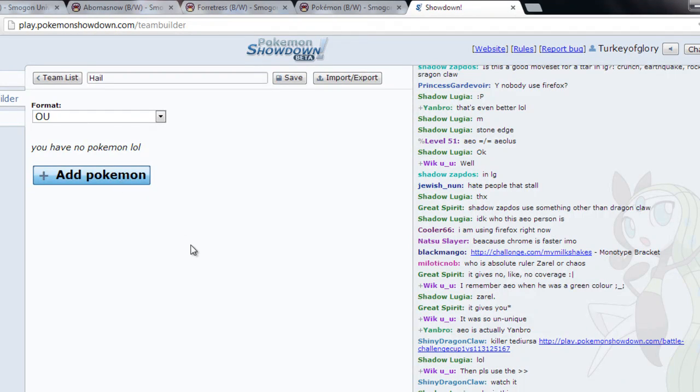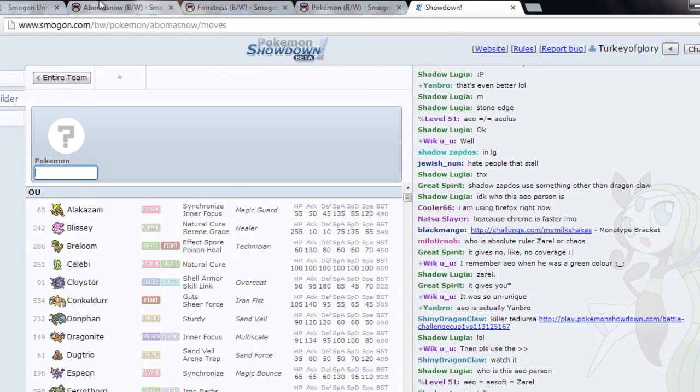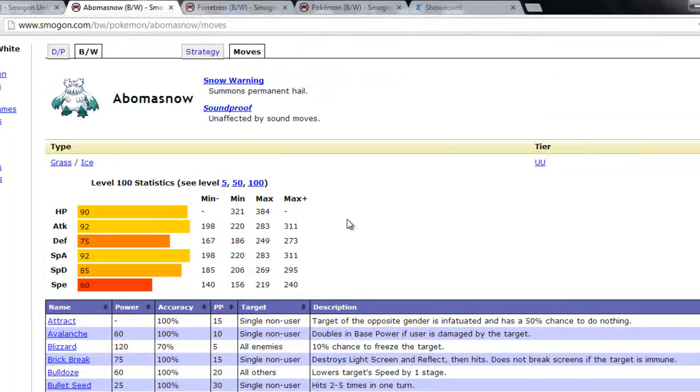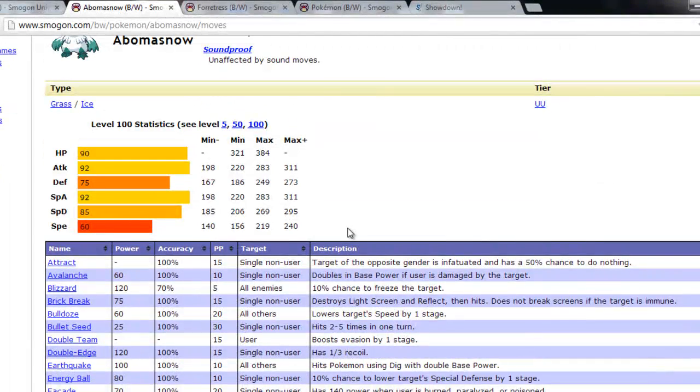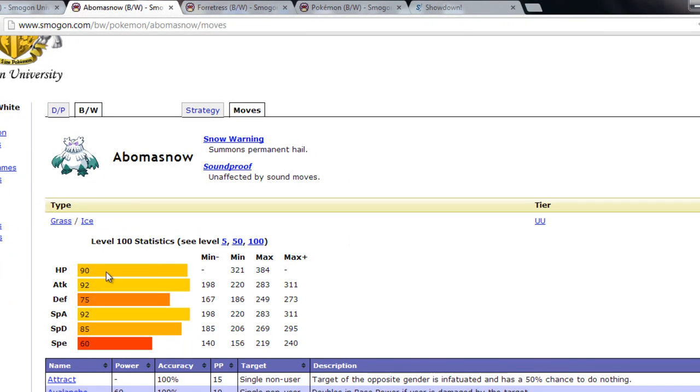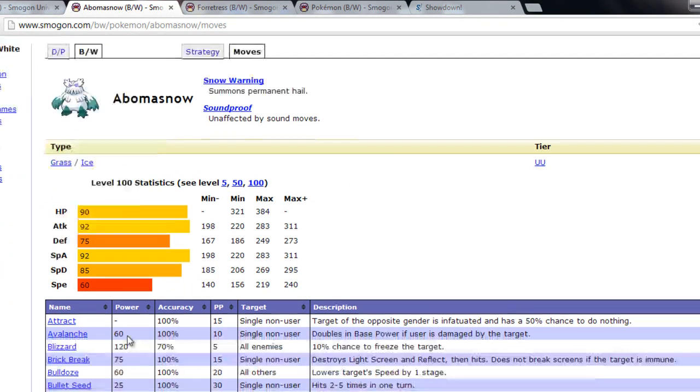But right, first off, we're gonna add the most obvious part of any Hail team. A Abomasnow. Who I always call a Barmesnow, because that's what I just say. I apologize, but, yeah, what can you do? And the first thing that I always notice about a Barmesnow is he has pretty average stats.